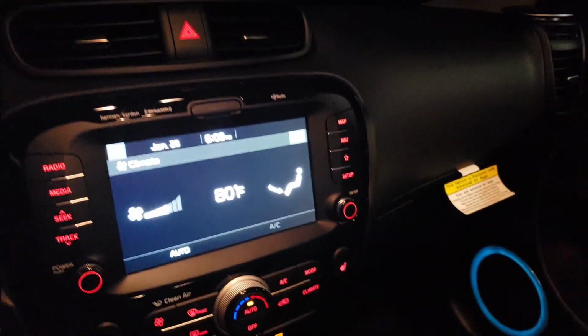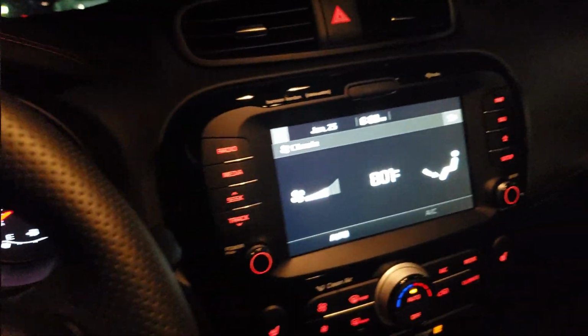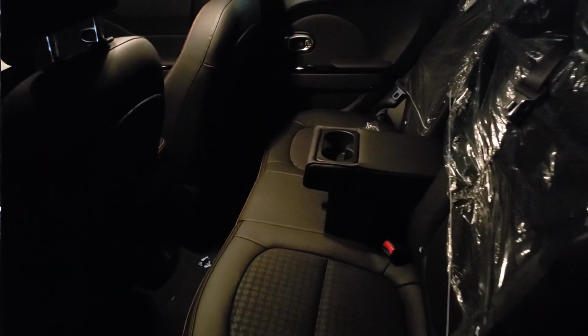And another thing with this vehicle as well, I'm gonna go right back to the back seat again, and then I'll go ahead and wrap this up, is actually you have a little charge port right here for the back seat as well. It's a little bit dark, but once I open this up, you'll be able to see it. See, there it goes. You also have another USB port right here that's strictly for charging. Whenever you see that little battery and a lightning bolt right there, the camera zoomed in for you. See right there, that lets you know you got it straight for charging. So if you got anybody don't have their car charger, as long as they got their USB cord for charging, they're all fine. Front, back, doesn't matter, they're all fine.